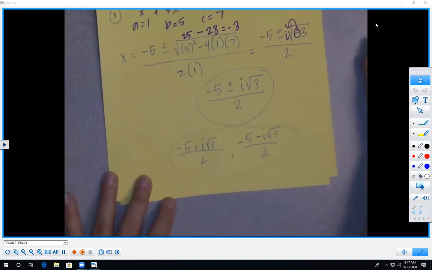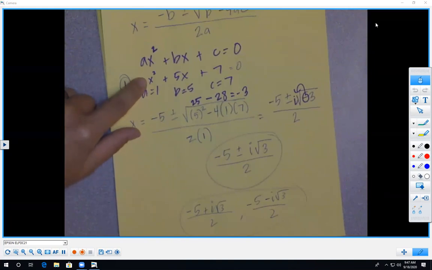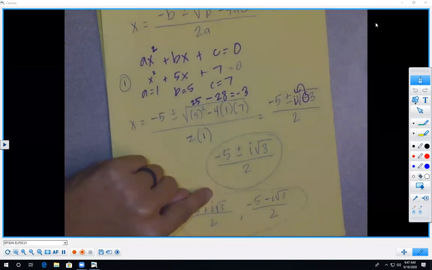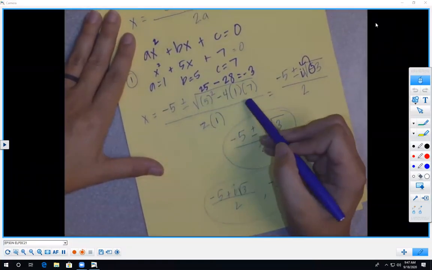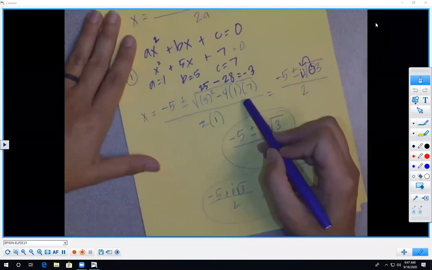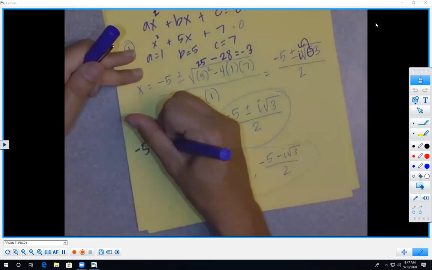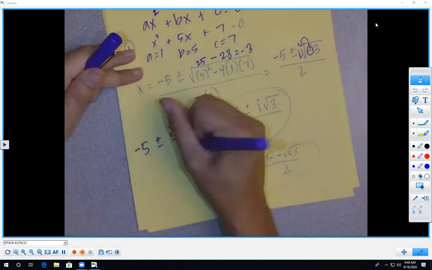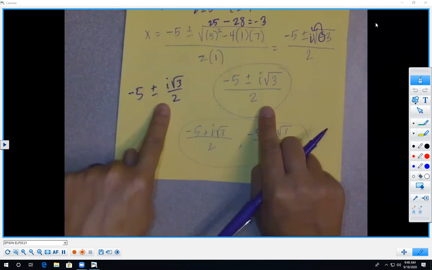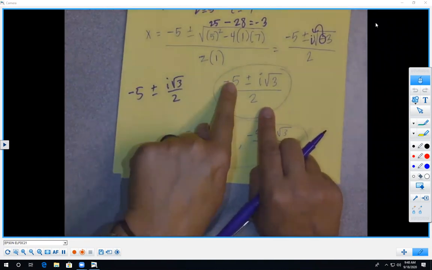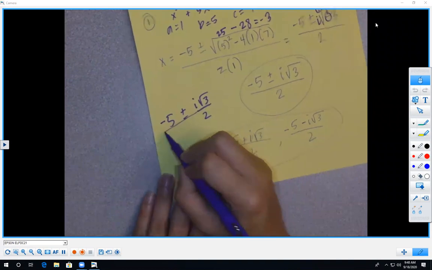Okay, so there's 3 mistakes that usually happen on this problem. One mistake is not putting a in as 1, putting like x squared in. It gets really ugly if you try to put x's in there. So always just try to put numbers in there. The second mistake is messing up the number on the inside of the square root. We're going to spend more time next Monday doing a lot more of these problems, practicing that part. The last mistake is lots of people sometimes write their answer like this: negative 5 plus or minus i times the square root of 3 divided by 2. Do you see the difference between these two? This is wrong. You will get this wrong every single time. The negative 5 at the beginning also has to be divided by 2. So make sure you put your division sign all the way across it.